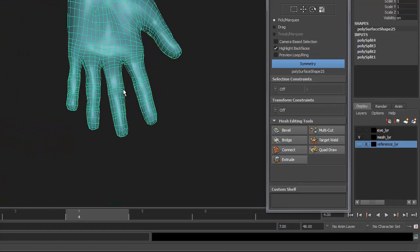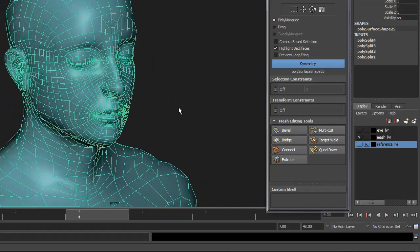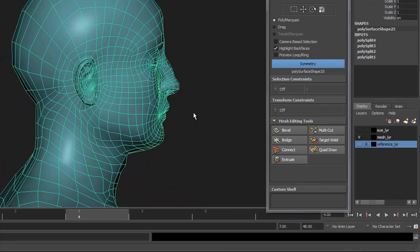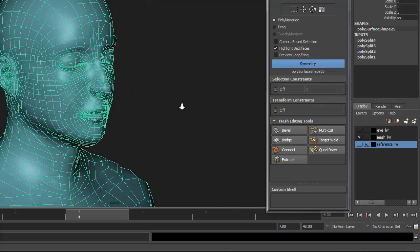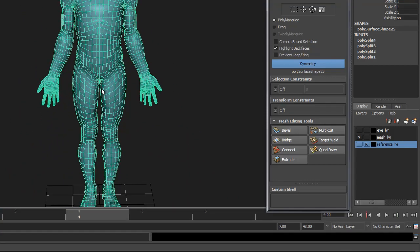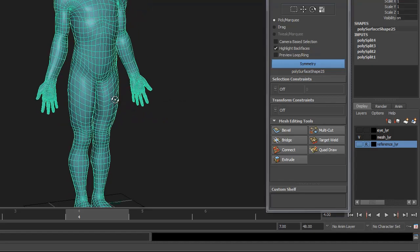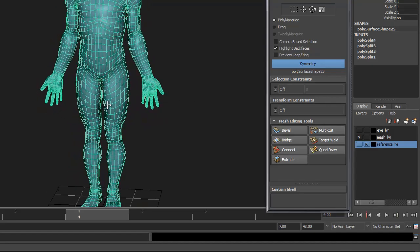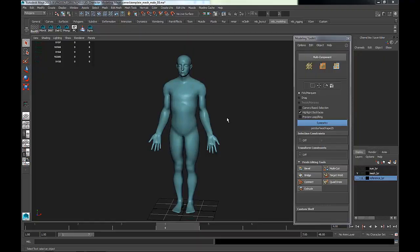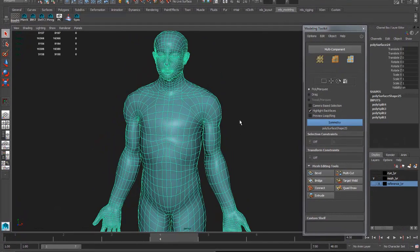So I think I have enough in the hand to articulate close-ups of the hand, and I think I have enough in the face to properly articulate deformation for the face. And I think there's enough in the body, and it's designed simple enough that if I needed to increase it, I could do that very easily, non-destructively, so I wouldn't hurt the textures. And I'd like to share with you those very simple maneuvers that I did in order to adjust the mesh.